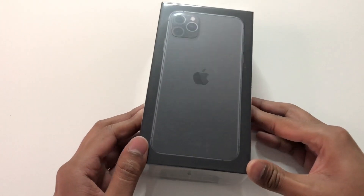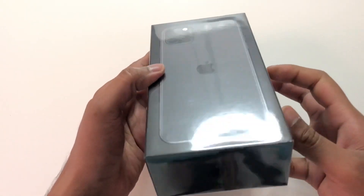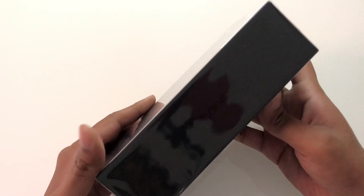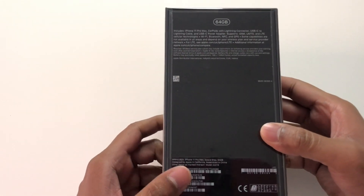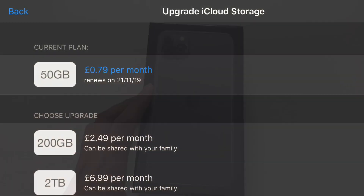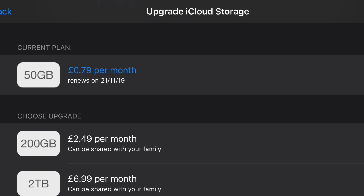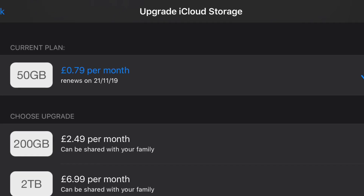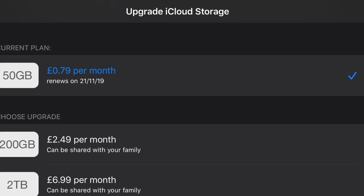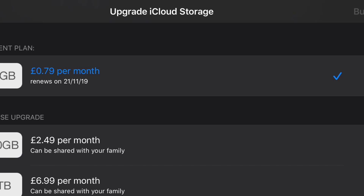So here I have the box, all black in color. You can barely see the iPhone text on the side. I went for the 64 gigabytes — not that I don't need more storage, but the iPhone is expensive as it is and adding more memory pushes the price even higher. So it's better to pay for iCloud storage instead. You get an additional 50 gigabytes at 79 pence per month or 200 gigabytes at £2.49. Good thing is that this also acts as a backup, and with that infamous 2014 celebrity photo leak Apple made it super secure, so it's a good option to consider.